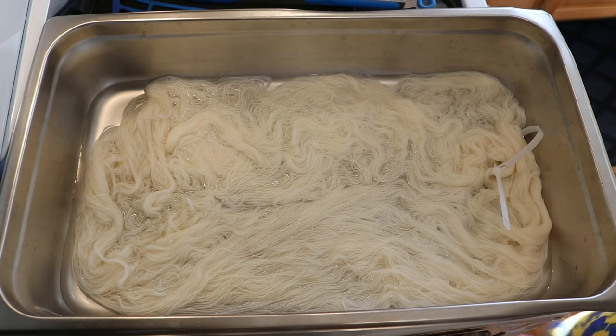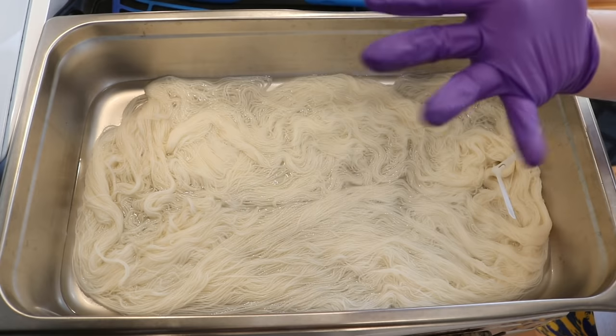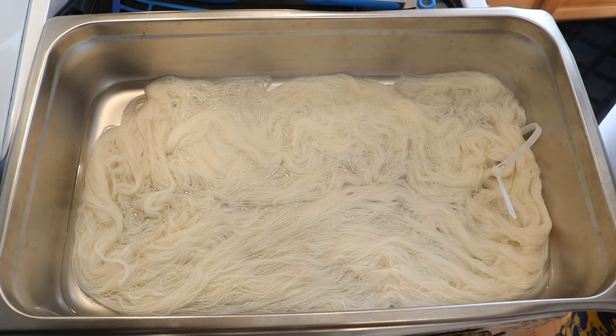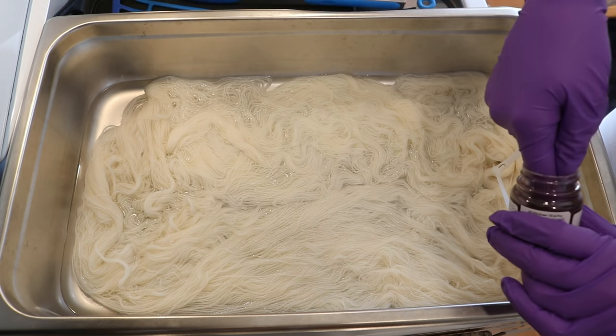Whenever I am dealing with dye powders, I will be wearing a respirator or a face mask, safety glasses, and gloves. And all of the equipment I'm using is dedicated dye equipment and is not used for food. In between each color, I will wash and dry my gloves so that I don't contaminate any of the colors, because I am going directly into the containers.